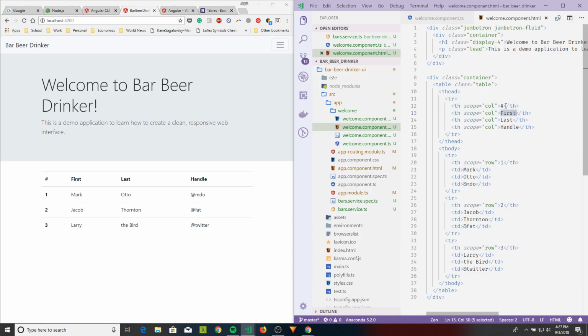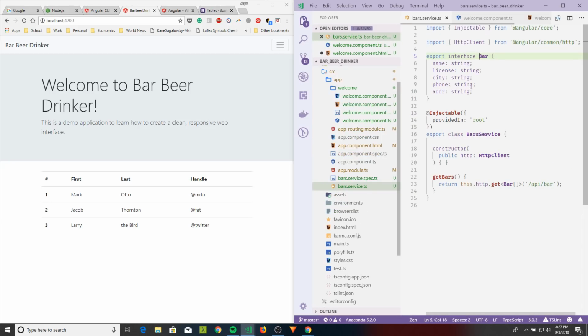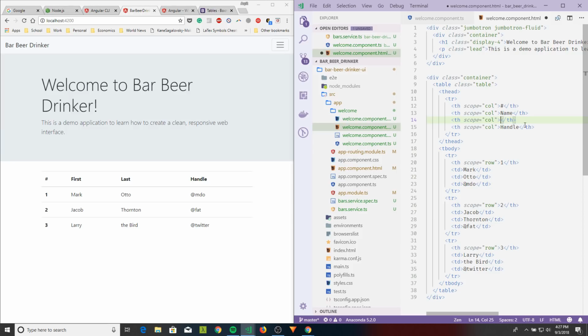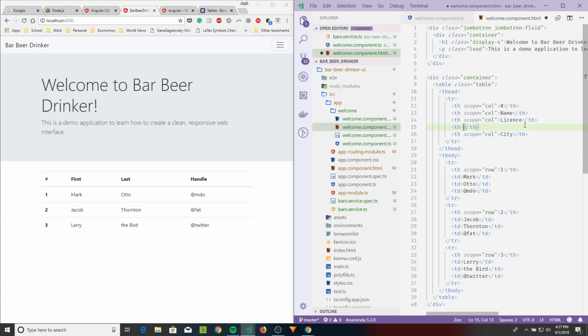We don't really need the number, but we'll keep that for now, and we'll have the name of the bar and all the different properties that were available. So that's going to be name, license, city, phone, and address. So name, license, city, and address.